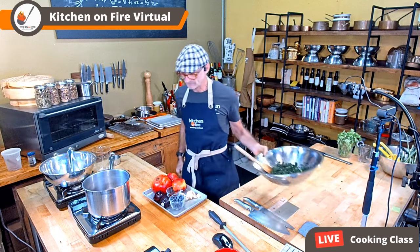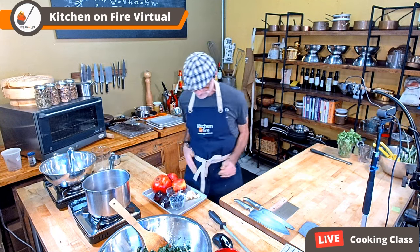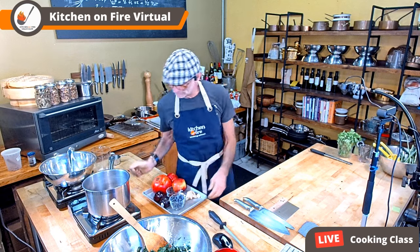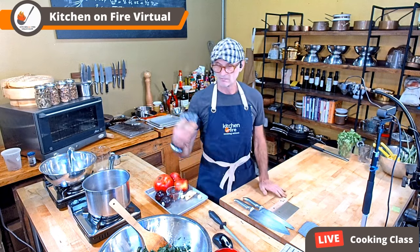See that? Awesome. Quinoa is going well. It's not open yet. You see, the thing is like this, and then boom, out. All right. So all I need to do at this point is when my quinoa is done, it's going to go in there when it cooled. And I'm going to start cutting all my stuff. So what do I have? Blueberries.